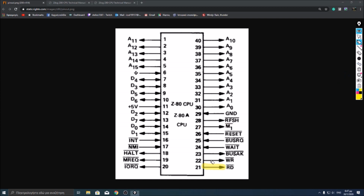Read, write, and memory request together are responsible for controlling the memory, mainly the RAM and the ROM of the system. Also, refresh is used to refresh the dynamic RAM. As we know, dynamic RAM needs to be refreshed every few moments, so the refresh pin does that for us.